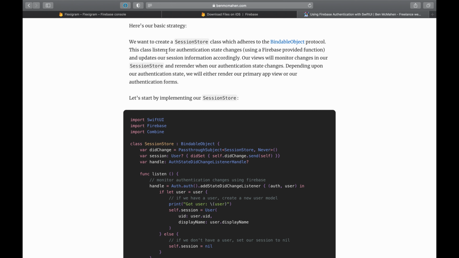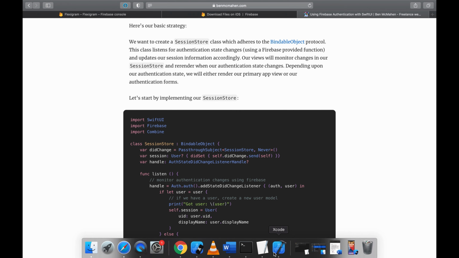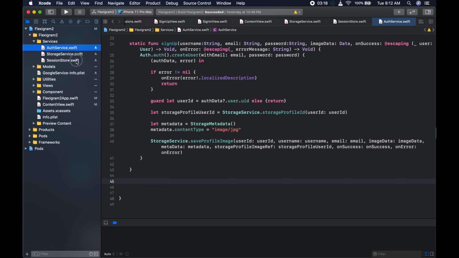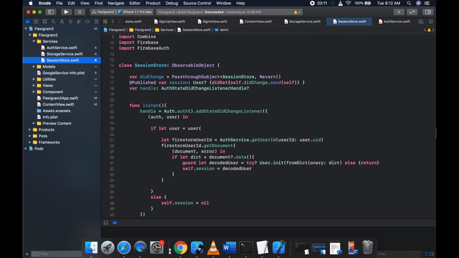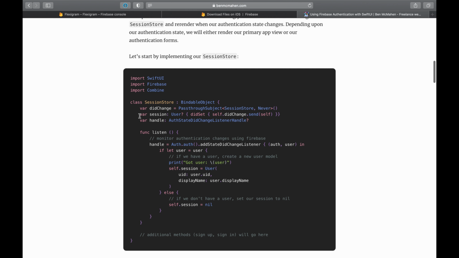Another thing is that bindable objects no longer exist. We no longer use bindable object, as you have seen. Those are the minor changes. We use observable object. So this was written before SwiftUI changed some things, while it was still in beta. And another thing, don't forget when you're using session, to make sure that you use the published wrapper, so that you can view it from wherever, from the other views.